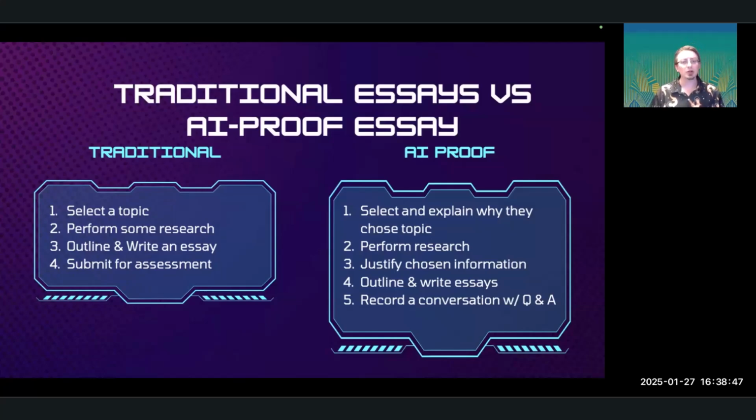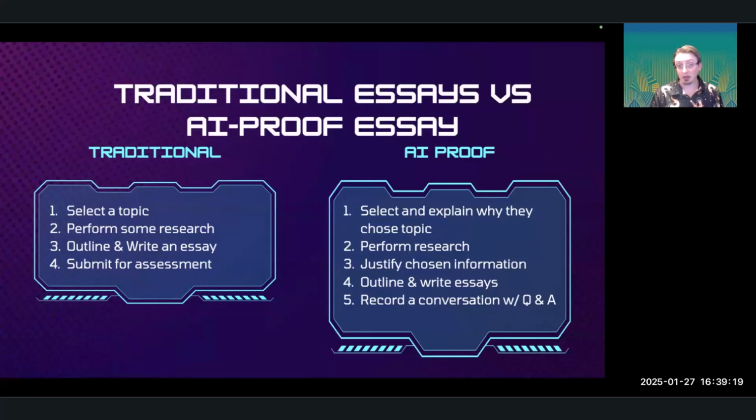So what we're really trying to do in an AI-proof assignment is, where can I find evidence of student thinking? Where can I make this assessment a conversation between myself and the student, rather than, look, I worked on this essay and here I'm turning the essay in, right? And it's that back and forth. It's the assessing during the process that becomes really valuable and that helps you see evidence of student thinking.